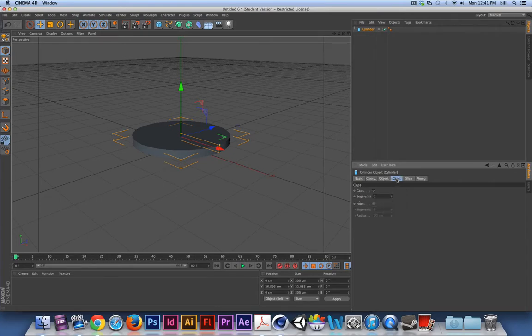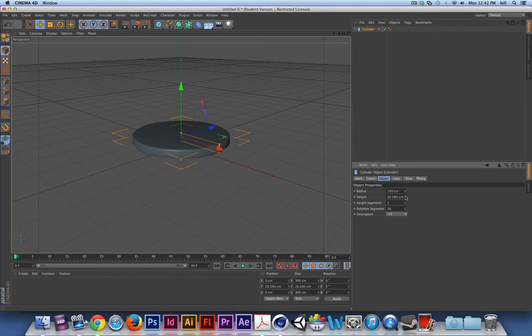And if we go into the caps tab of the cylinder, this will give me the ability to fillet the edges. And you can see that once I do that, it kind of rounds off the transition from the cap to the side of our cylinder. I can control the segmentation, and I can also control the radius, and so I'll reduce the radius just a bit so that we get kind of a sharper transition, and that gives me just about the shape that I want to get started with for the base of my lamp.